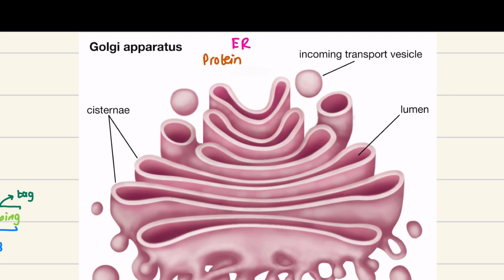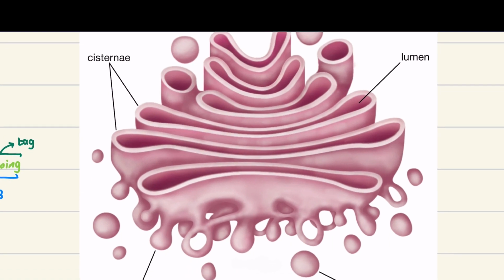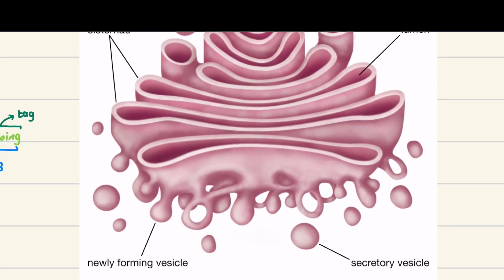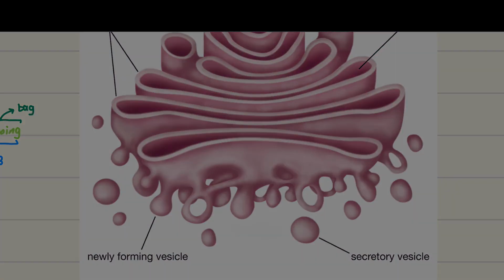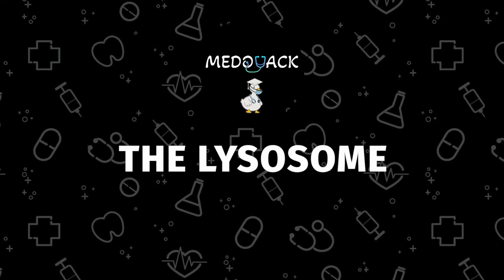Let's say it gets glycosylated, it gets processed, modified, all of these things, and then it gets labeled. Let's say it has to leave outside the cell, let's say it has to go to the brain for a specific purpose, so it's going to get labeled. And once all of that is done, once we've passed through it, it's going to leave the Golgi body, and then it can go wherever it has to go.